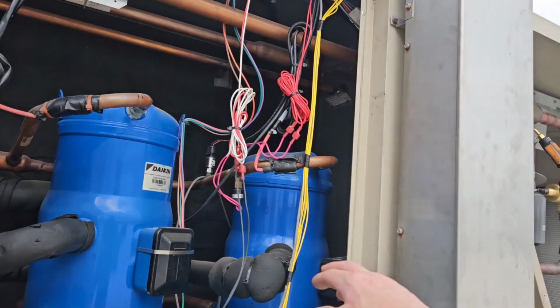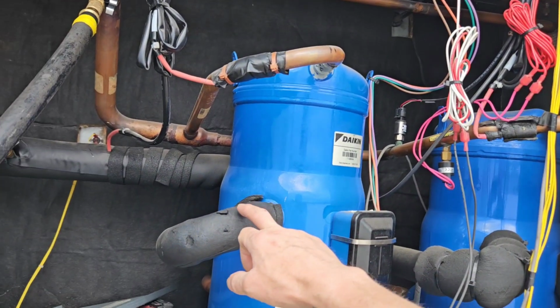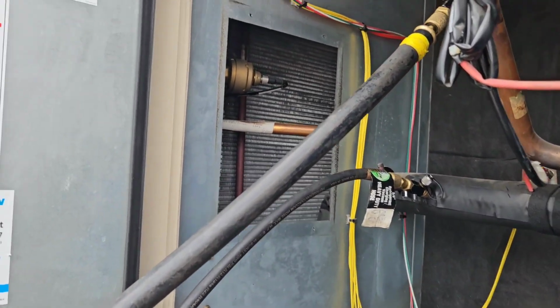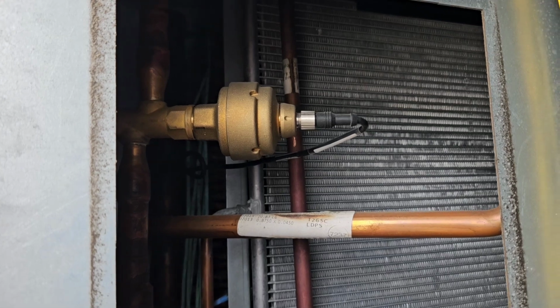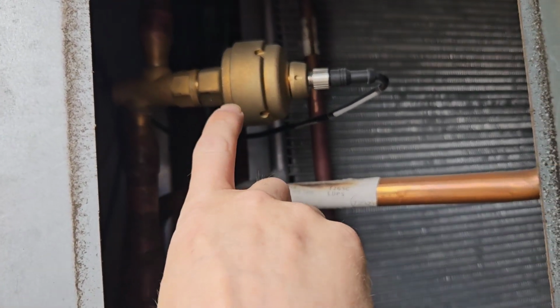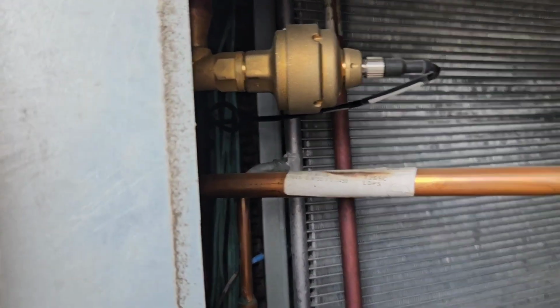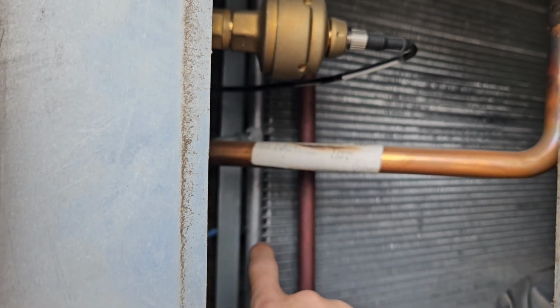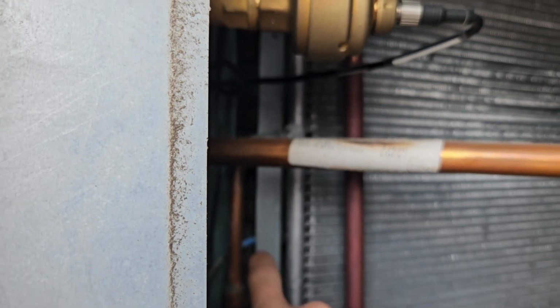You have a variable speed compressor and a fixed speed compressor on these units. This is the only way to really, without tearing the outside panels off, get to any of this. So here's your indoor expansion valve. This first coil is your reheat coil, and your evaporator's back there, right?